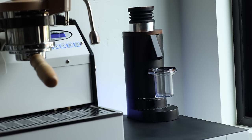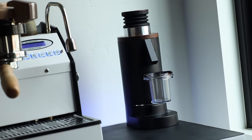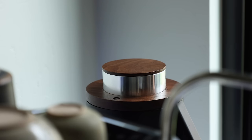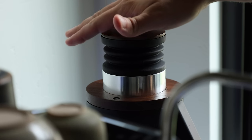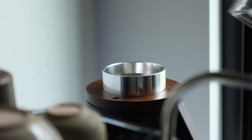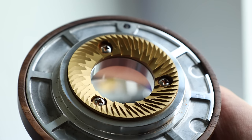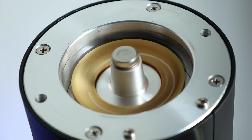No single-dose grinders are breaking the mold in layout, but the DF-64P does have a couple of unique features. Starting from the top, it offers a few hopper options: a plain wood cap for a clean look, a bellows to minimize retained grinds, or an anti-popcorning hopper for a hot start. Doing the grinding is a pair of 64mm Italmil titanium-coated flat burrs paired with a 250-watt motor spinning at 1,400 RPM.